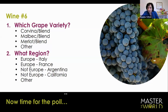We talked about it a little bit, but I don't think it dominates in this wine. So I'm very curious, when we get to the discussion, especially talking about Corvina, if you're getting dried fruit elements, and if you're actually getting, frankly, a little residual sugar as well.